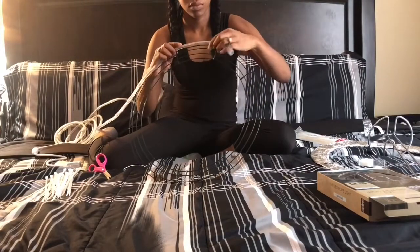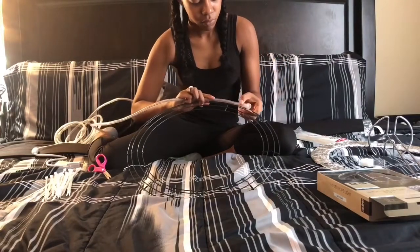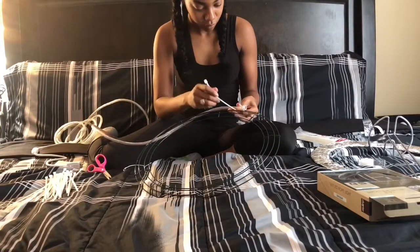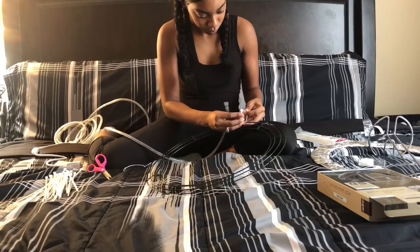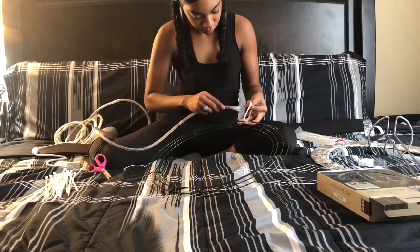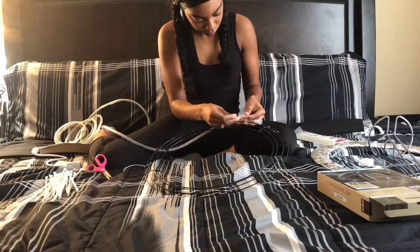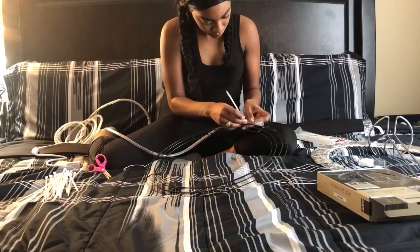Okay, so here you start with attaching the LED rope to your wreath. What I did is I aligned the rope with the green rings of the wreath and just zip tied to that. That way it is secure and it attaches well and it looks a lot neater. So once you get that started, you just want to pull the zip tie very tight, and it will make the little zip noise that lets you know it is locked in place.